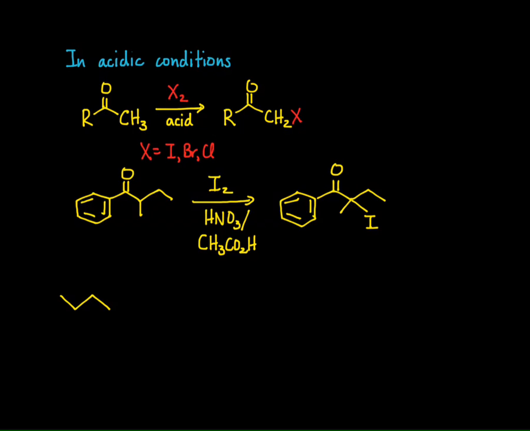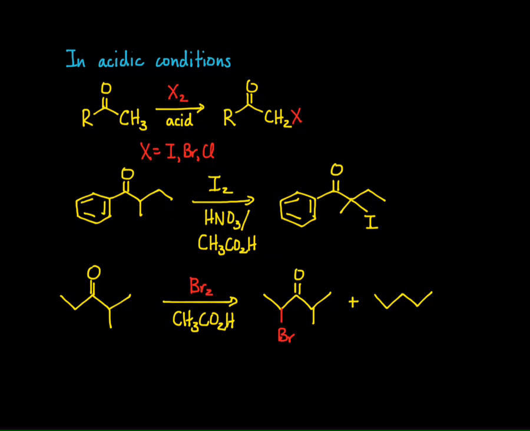Now, I said that when you have ketones and the ketones have different alkyl groups, you can get halogenation at both of the alpha carbons, and this is something that we have to worry about. So if I'm taking a look at this particular ketone, I see that it has two alpha carbons, and each alpha carbon has a hydrogen, so I can form an enol with either one of these. And when it reacts with bromine in acetic acid, I can get bromination at the alpha carbon on the left. I can also get bromination at the alpha carbon on the right, and so I end up with a mixture.